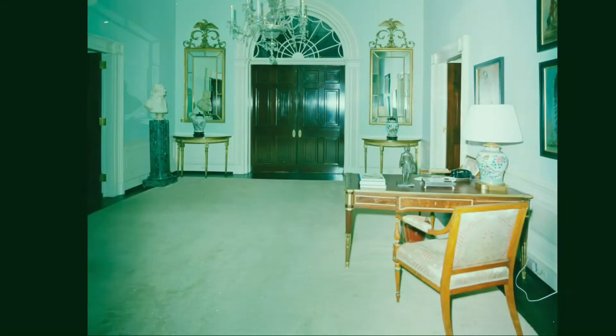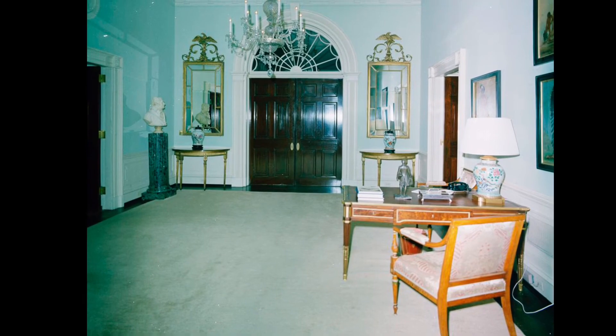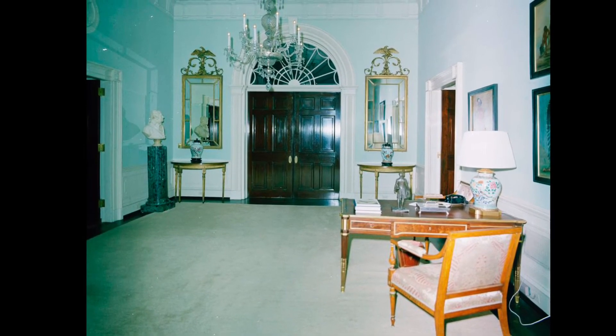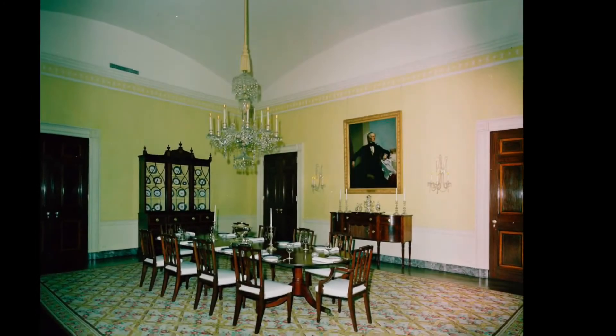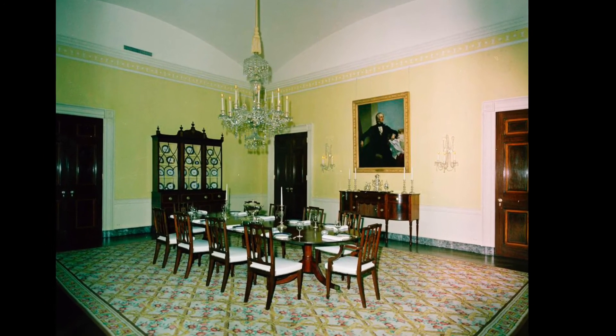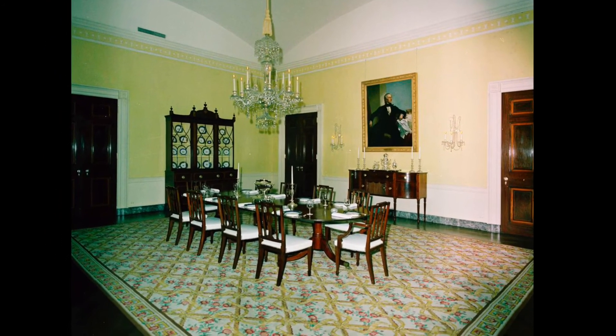In the front of the upstairs are these beautiful wooden doors that lead to the big hallway. There's a theater in the White House — back then it was in the East Wing. This is a photo of it; you can see President Kennedy's rocking chair in the corner. They had another dining room — the formal dining room — where they would have Thanksgiving dinners and things like that. This is it. It's yellow.